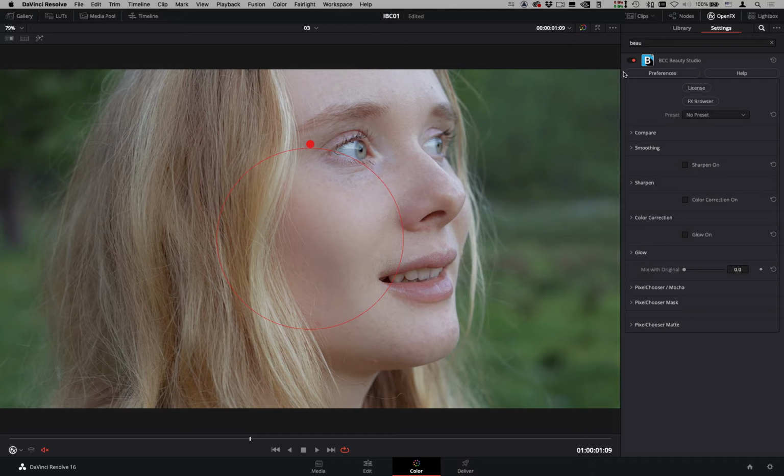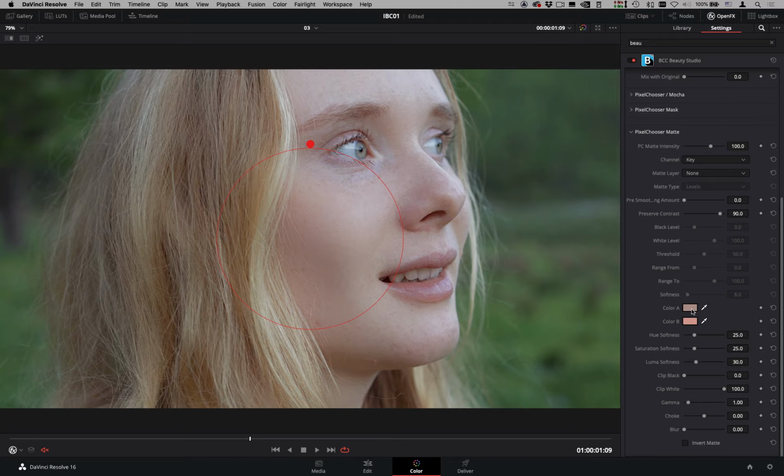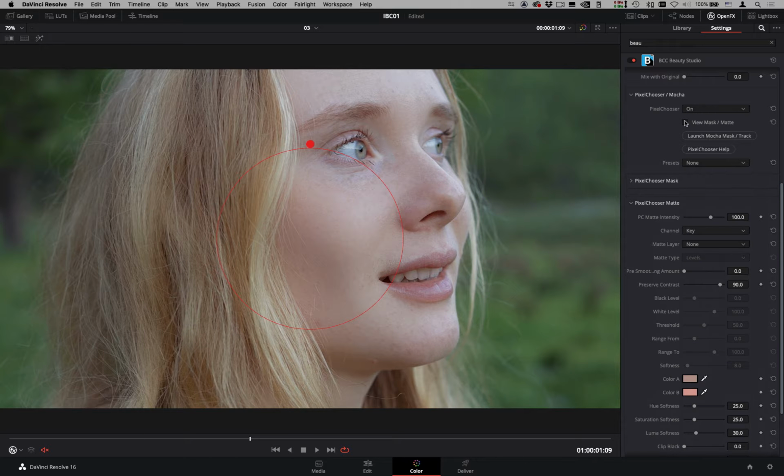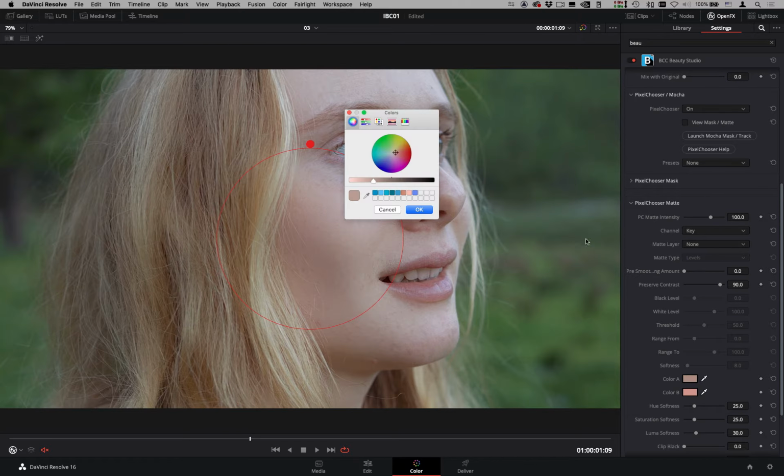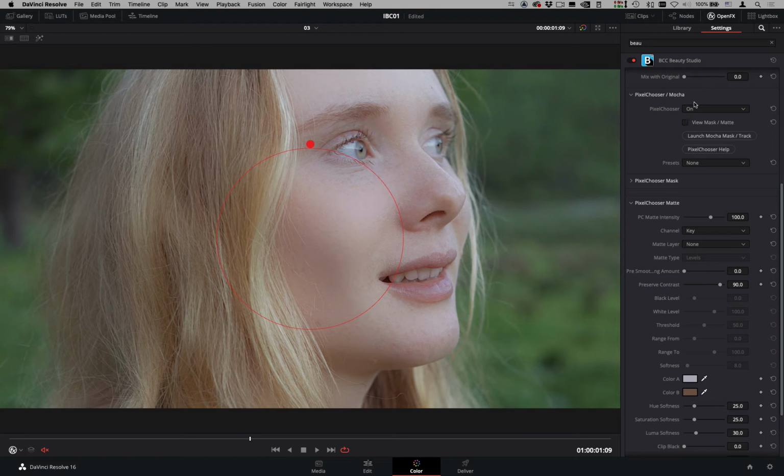By default, it masks the area of interest with a chroma key, which just happens to be set to key off the typical European flesh tones. So we're kind of in the ballpark straight away here. So if I go display the matte, this is the resulting matte that we get keying off these two colours, not the exact colours of the talent. So I'm going to fine-tune that by choosing colour A as the highlight colour and colour B as the shadow colour. So now we're keying off the actual flesh tone of the talent.